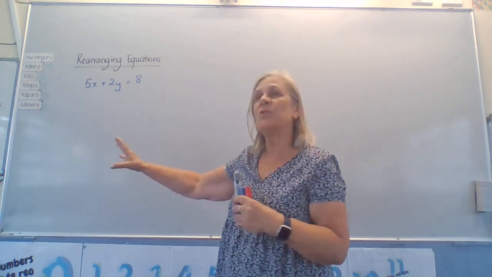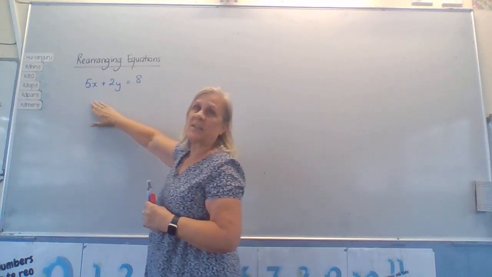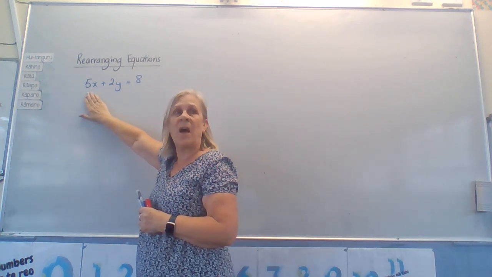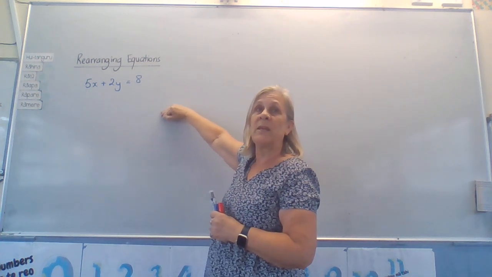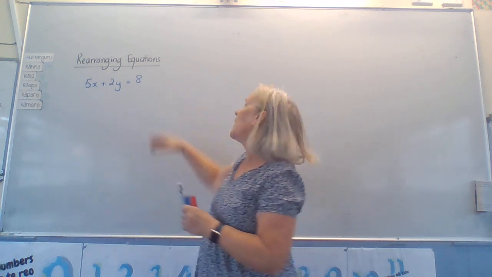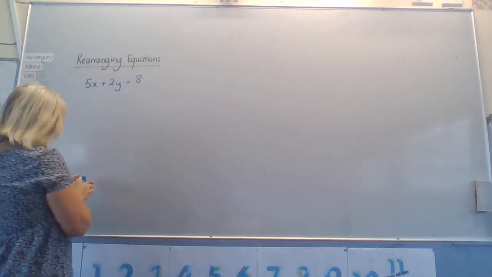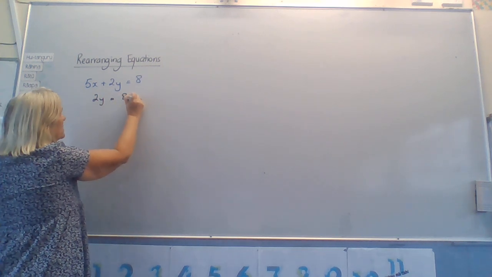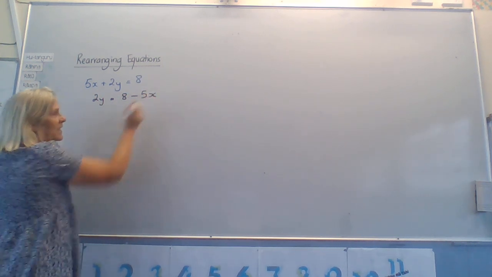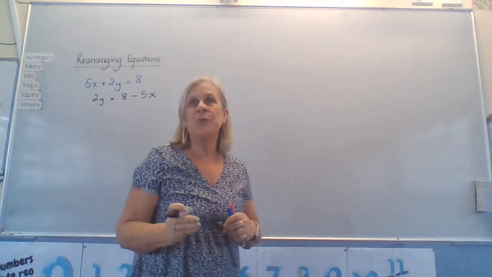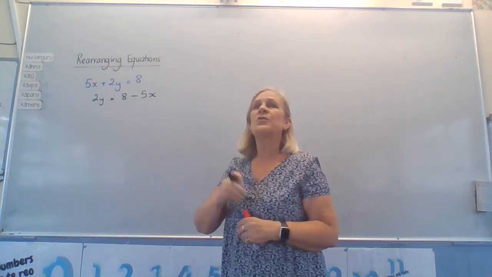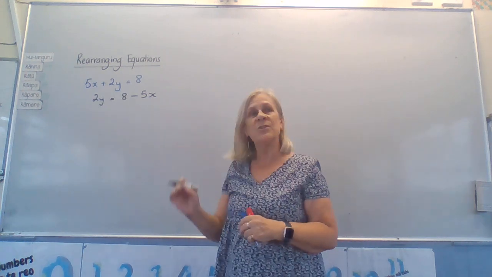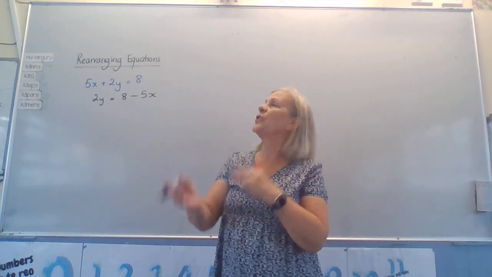So the first thing we do is we're going to get rid of the 5x and put it on this side. So over here, it's a positive 5x. Over here, it will be a negative 5x. So our first line is going to say 2y equals, and it always goes behind. It's like the queue at the canteen. When you arrive, you don't go to the front. If you change lines, you don't go to the front, you go to the back. Same with equations. When you change sides, you go to the back.